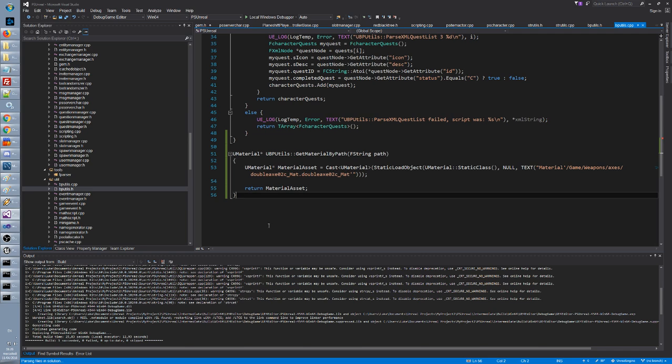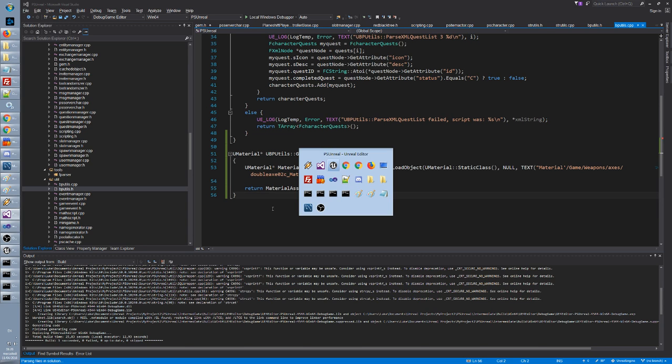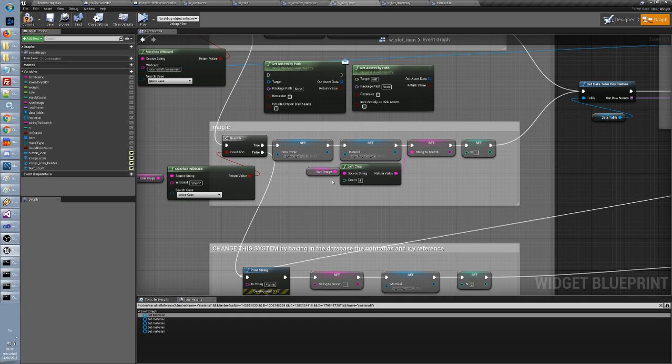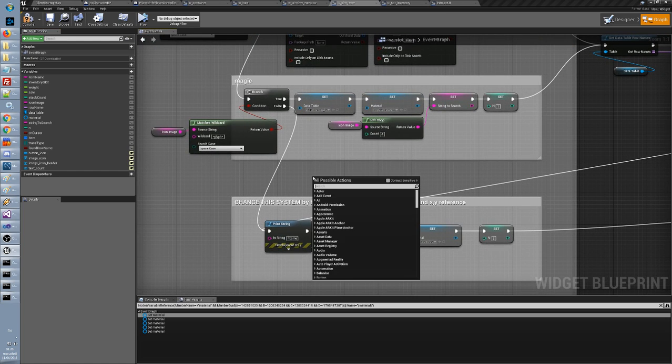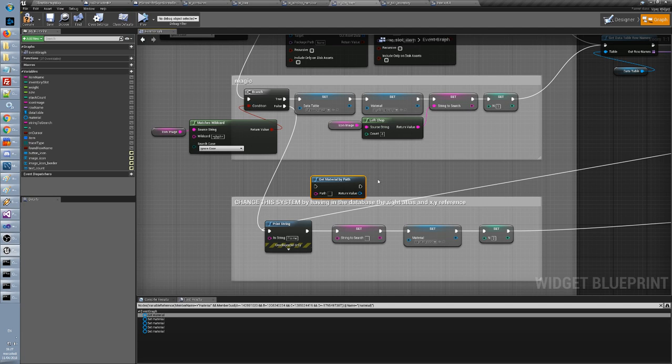Okay, compiled. So it compiled okay. Now that we have the auto reload, in theory, I should be able to right click and do my get material by path. Wow, look at this.